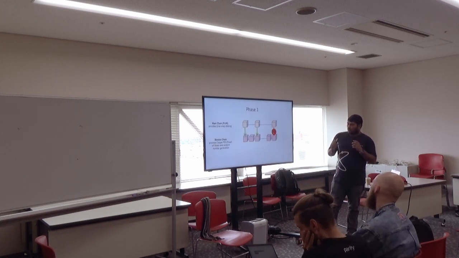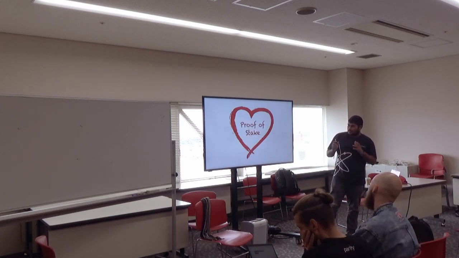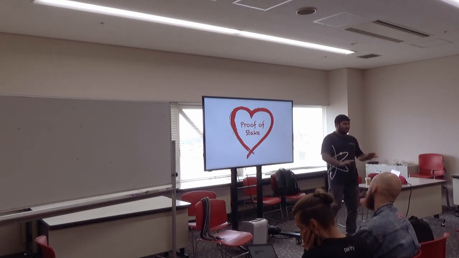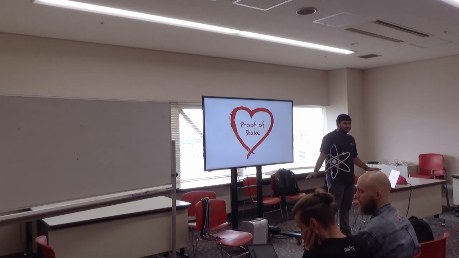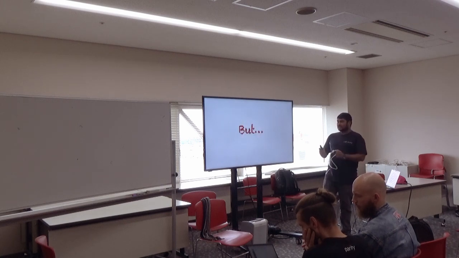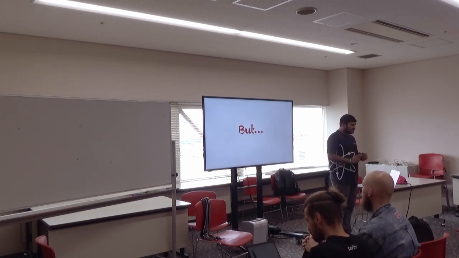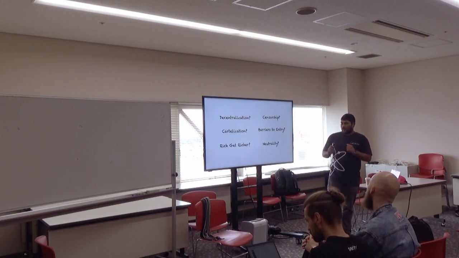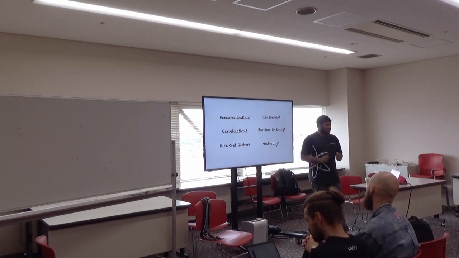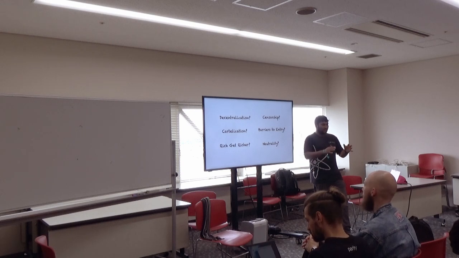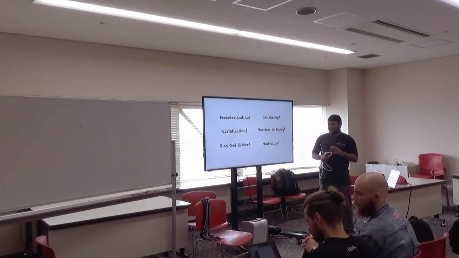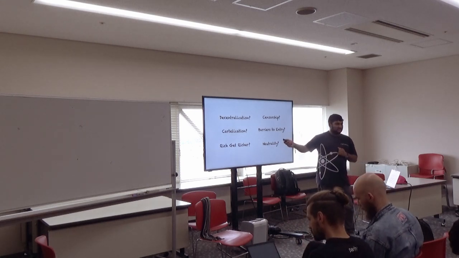So, what do I think is wrong here? Heads up, I love proof of stake. I've spent the last 2.5 years of my life working on proof of stake. But proof of stake has some problems as well. We don't know exactly how it fares with decentralization. In Cosmos, we see this concern today, where I'm partially to blame for a lot of it, there is a lot of centralization happening in the validator set. We don't know how resistant it is to cartelization.